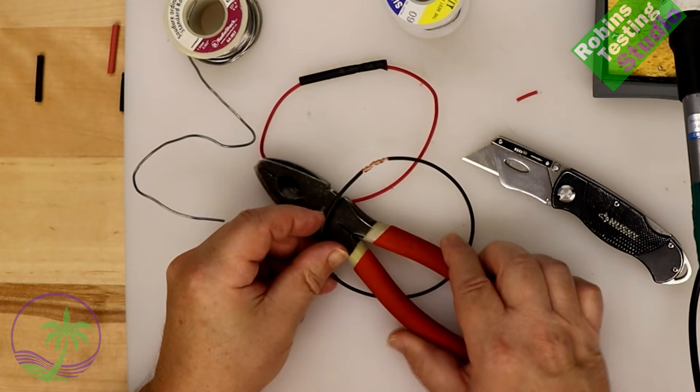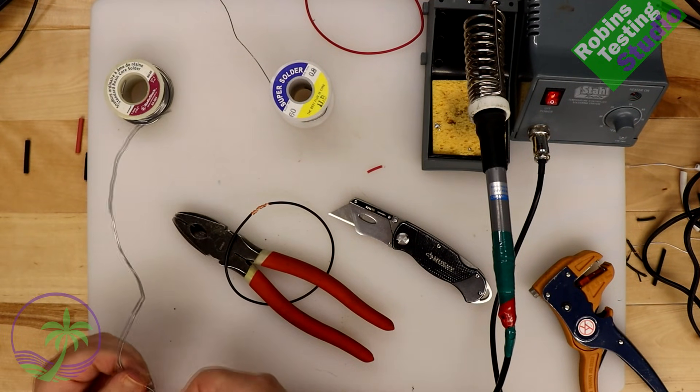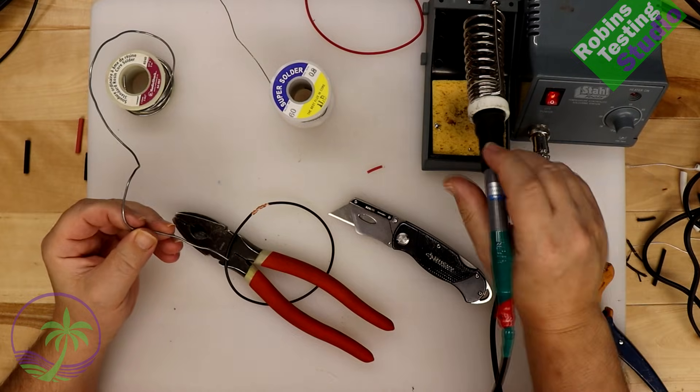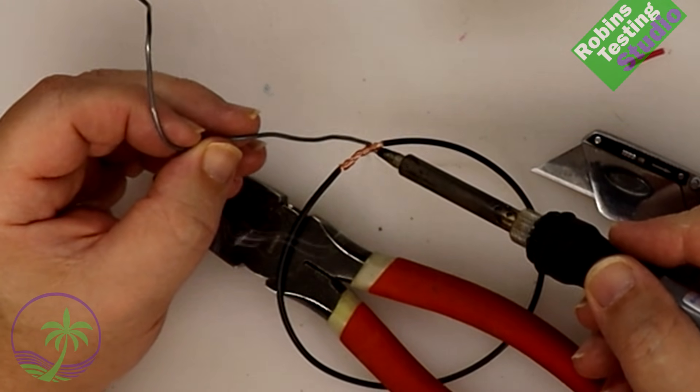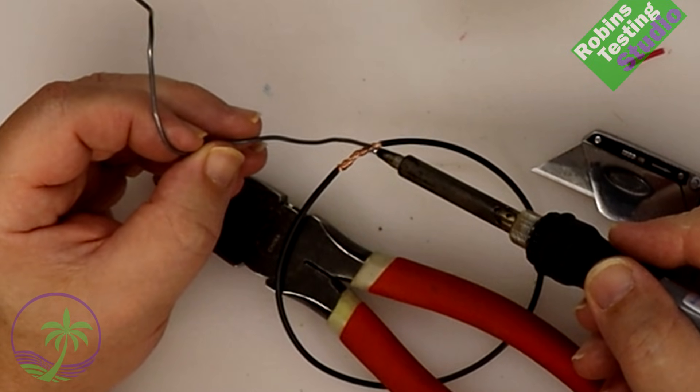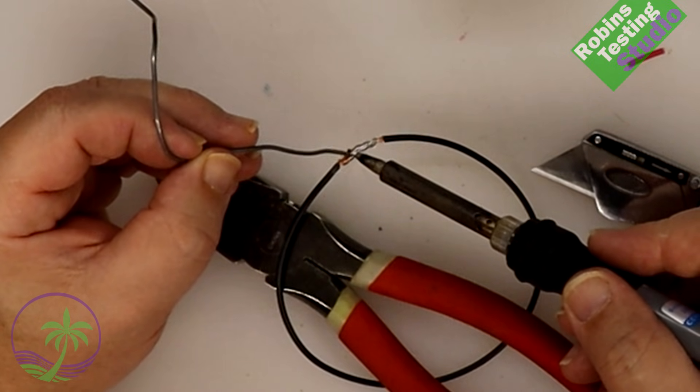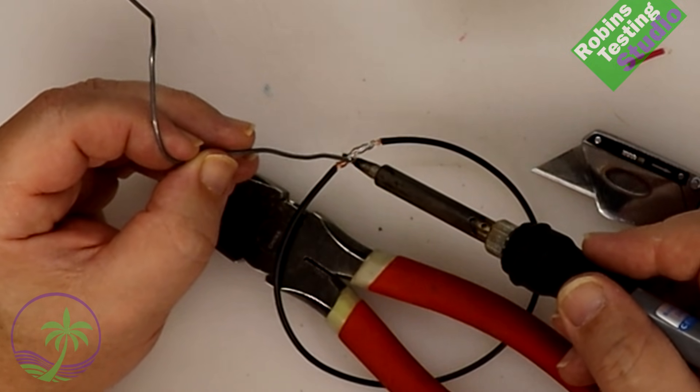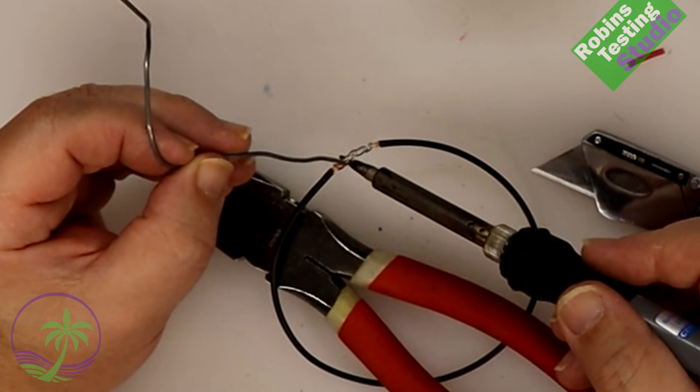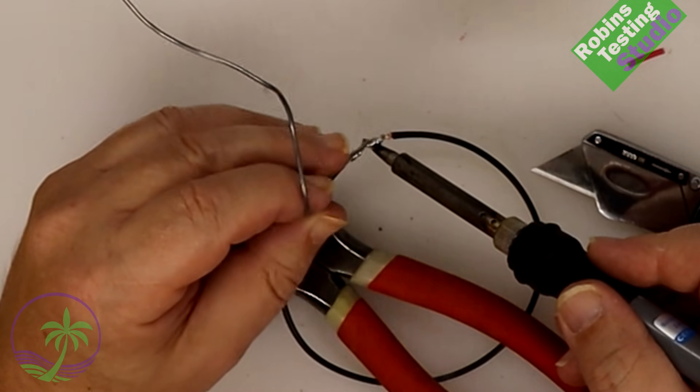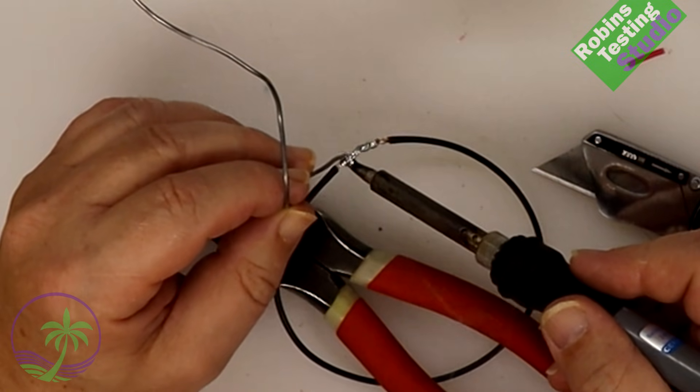So what are we going to do? Let's slide this guy in here again. I can use whichever the 0.8 or the 1.2, which is twice as much. And the flux is in the wire. I'm using this guy here just because it is easier to just use the heavier stuff. But if you have the regular stuff, you're fine. So again, I put a little bit on the pen. You get a nice little ball of solder on the pen. That's going to help transfer up the heat. I'm going to go right across, letting the actual solder melt in the actual wire itself. Let the wire take the actual solder. Once you start, it takes a while sometimes to get it all going. So I'm going to move back and forth a little bit.